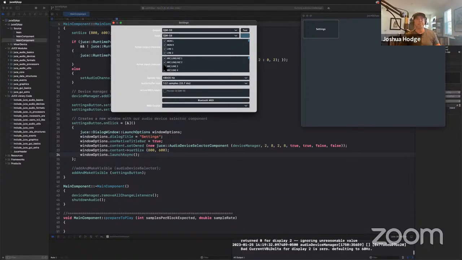So as we can see, the only thing that didn't change properly was, or maybe I need to wait for a second, it looks like the buffer size is still 512 samples, which is curious, but looks like everything else updated correctly, so it works. And then when I unplug it, it should go back to our Thunderbolt.